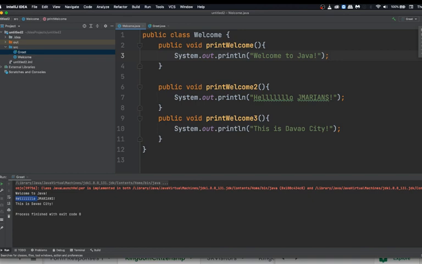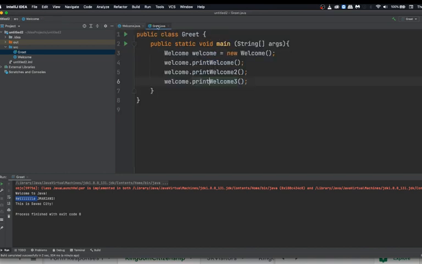And then if you turn to lesson 2, this is understanding the Java program. From the previous lesson, you learned that a Java program can consist of one or more classes. In our example, we tried creating two different classes. What are the classes? Class greet and class welcome. Then we were able to create three methods also in welcome Java. And we called those three methods in the class greet.